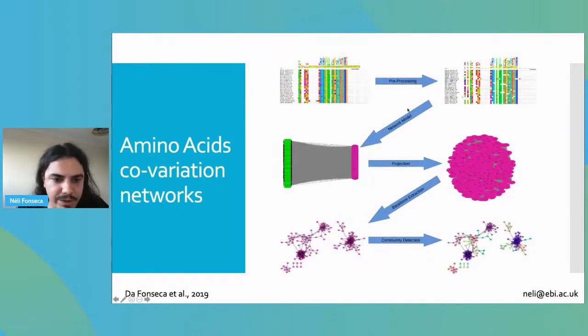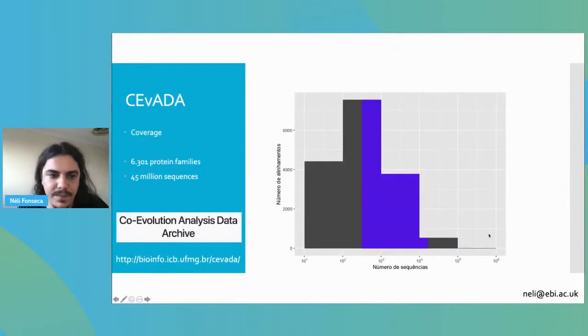So to be very brief, in the pipeline we first apply a set of filters to remove the redundant sequences and fragments. We then convert the multiple sequence alignment into a bipartite network of sequences and residues. We make the projection of the residues that occur in the alignment. We then set a p-value to retain only the statistically relevant edges, to finally perform a community detection algorithm to classify the clusters of covariating residues. At the moment, we are covering 35% of Pfam, including the alignments that have at least 500 non-redundant sequences and a maximum of 20,000 sequences.